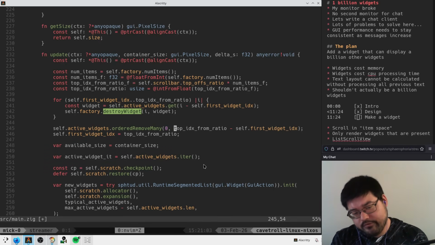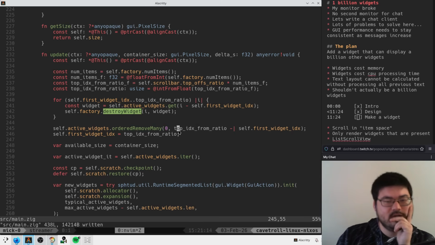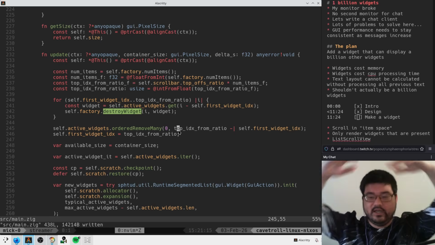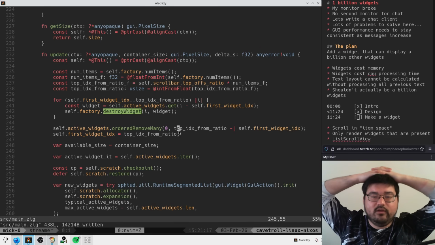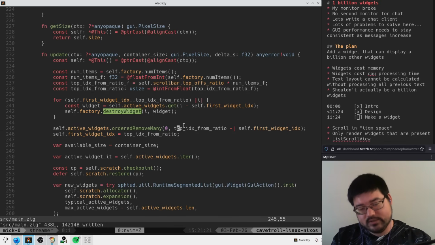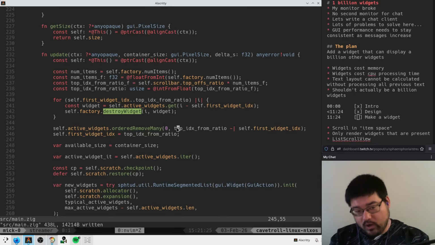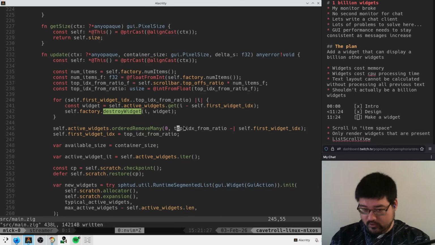We remove from 0 to... This should be a saturating subtract, by the way. So we find where the top of our screen is, looking at the scroll bar, and this is the first thing we had. So we subtract those, and if they are the same, we get 0. If the new place is 1 above, we should remove the first 1. Or 1 below. If it's 2 below, we should remove the first 2.